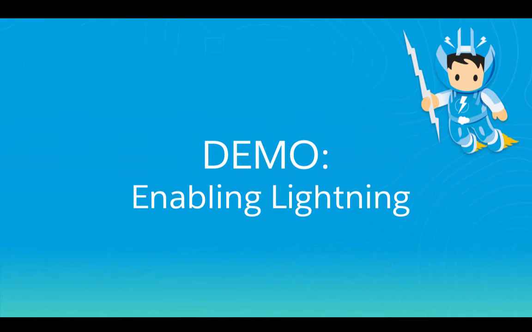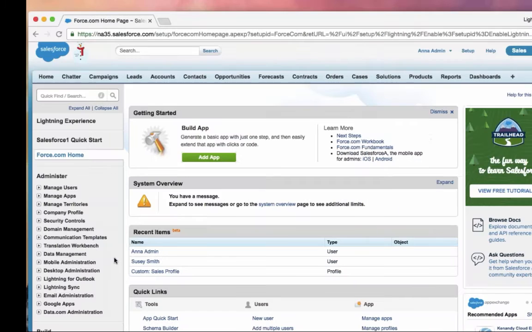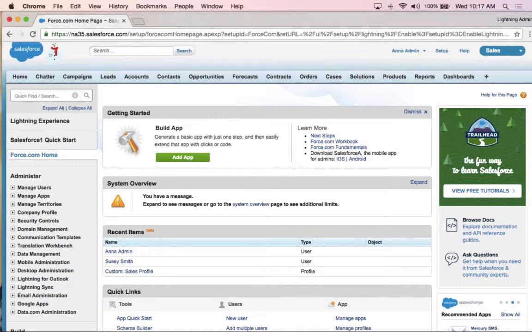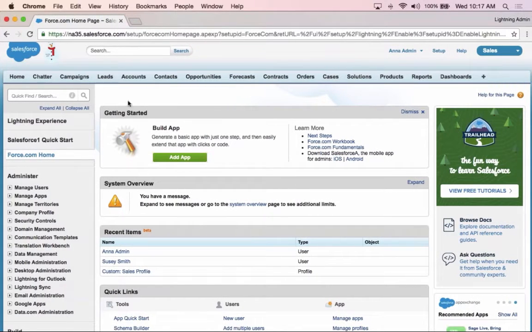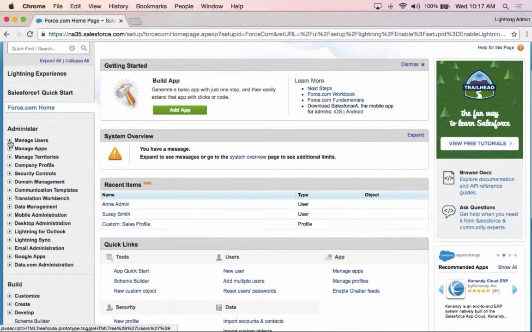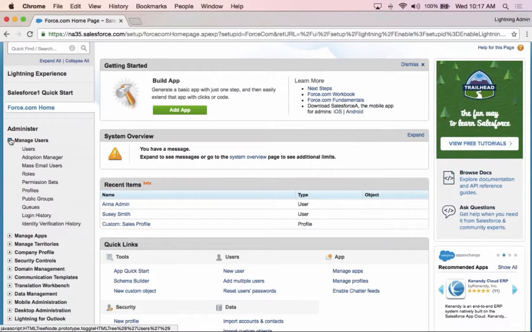So let's take a look at how we can actually go through and enable Lightning for ourselves and get started with developing that expertise and defining that group of pilot users based on what we've built in Lightning and what we've built in Salesforce. So I'm here in my Salesforce environment, and this is classic setup, and I'm going to use permission sets to enable Lightning for just myself and use that same permission set later on for my pilot users. So I can go into administer permission sets.